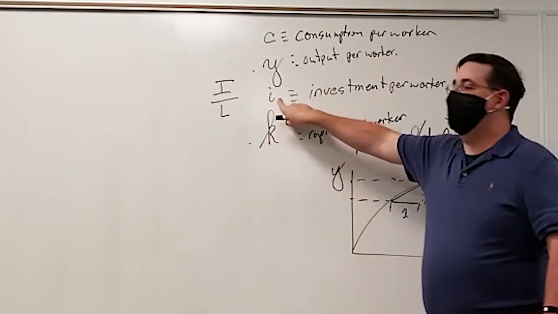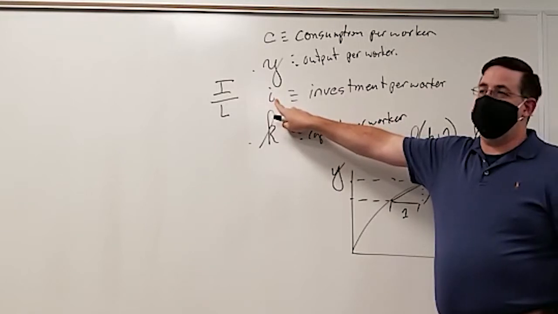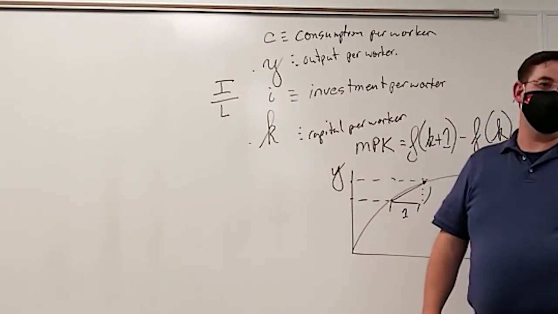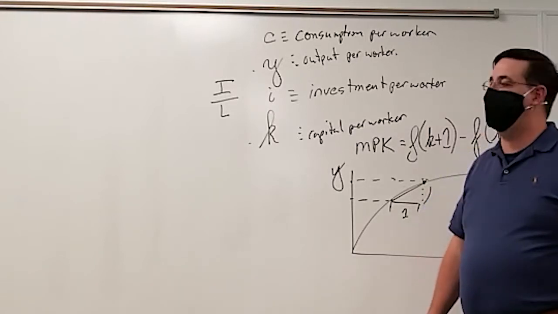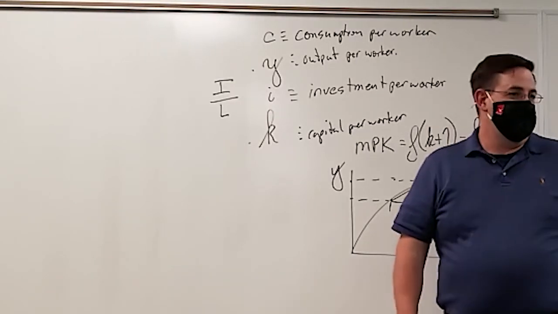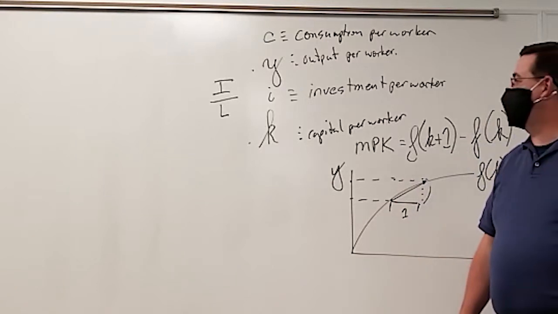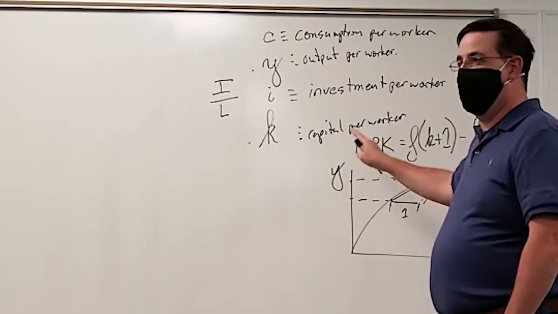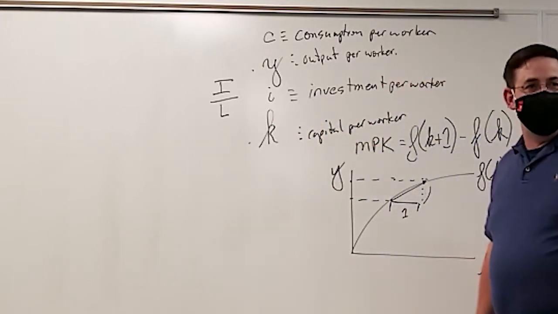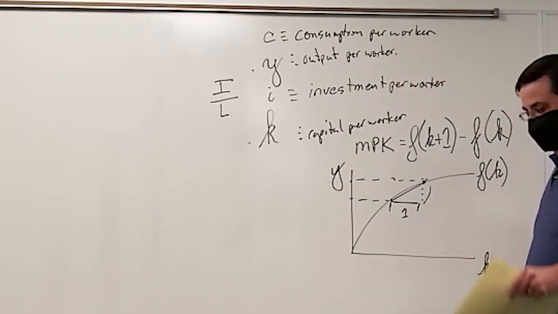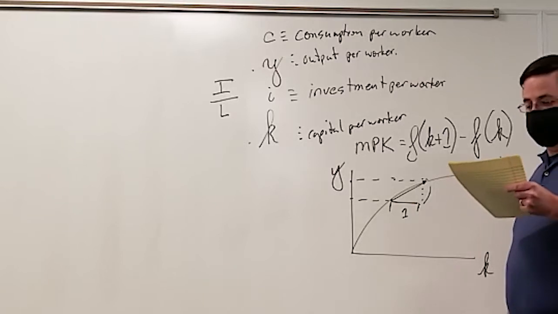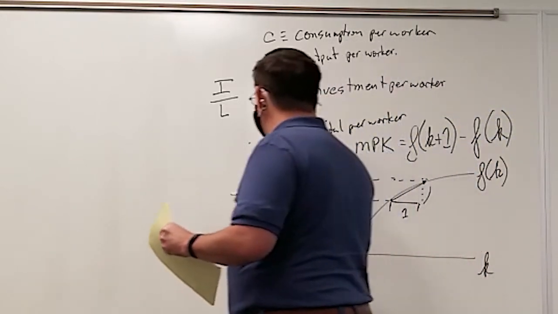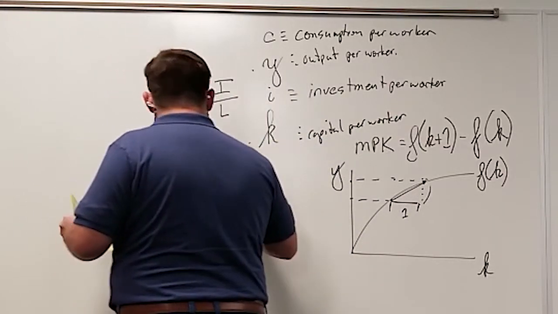Do not confuse the little i that I'm using in this context with the little i which I was using to indicate the nominal interest rate. Why do I use i for both? Because econ. All right, and since I'm so good at explaining all of this, I have to find ways to try to confuse you. No, it's just the way it is. Okay.